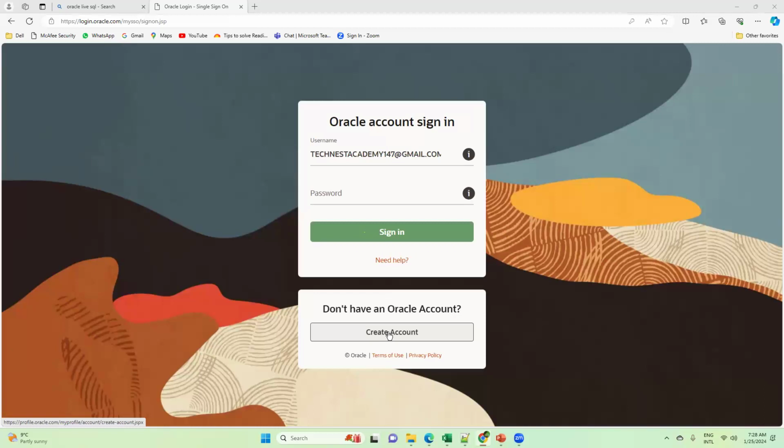If you don't want to give your correct company name or designation, you can write anything. You can write NA, not applicable, or anything. But your Gmail ID should be correct, because they will send you an email on your Gmail ID, and then you have to set your password. That's all. It's very simple. And then you can log in.